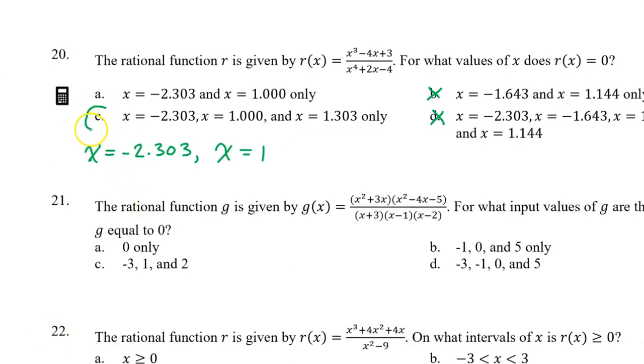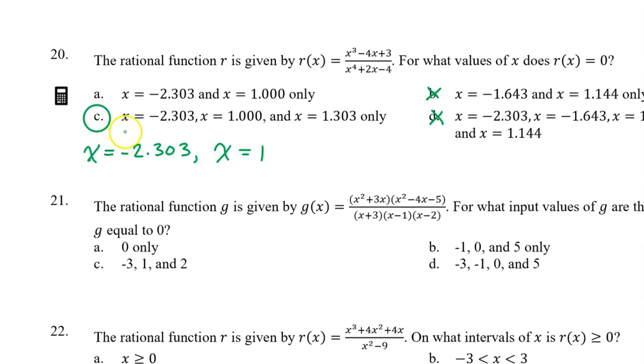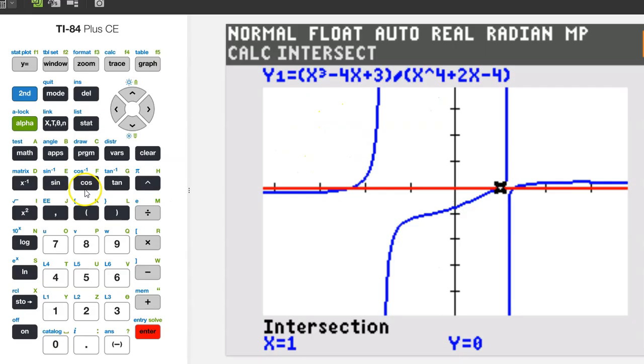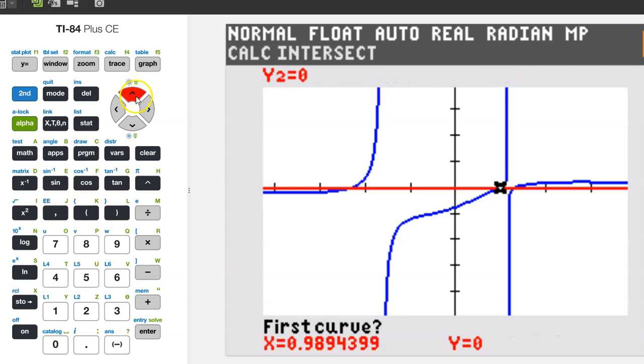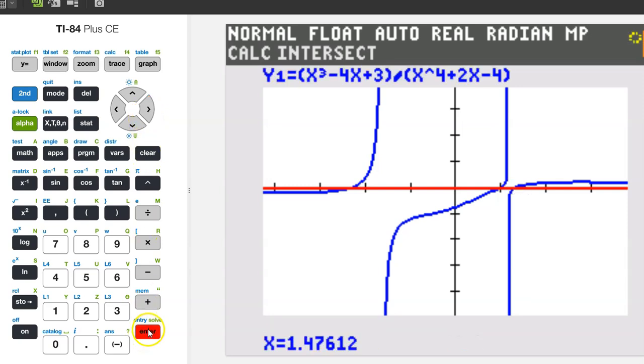In fact, to be honest, we already know that the answer is going to be C because we do see that there are three zeros, not two, not four, but three. So we know C is going to be the answer. Let's follow through and find the 1.303 just for fun. One more time. Second, trace, five. Okay, I'm moving to the red for easy travels. Okay, move over close to this guy and hit enter three times. There it is, 1.303.